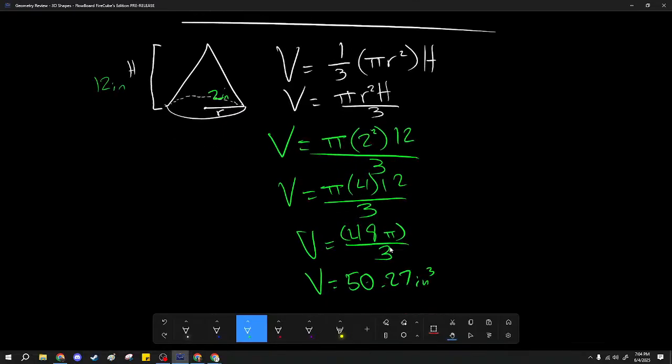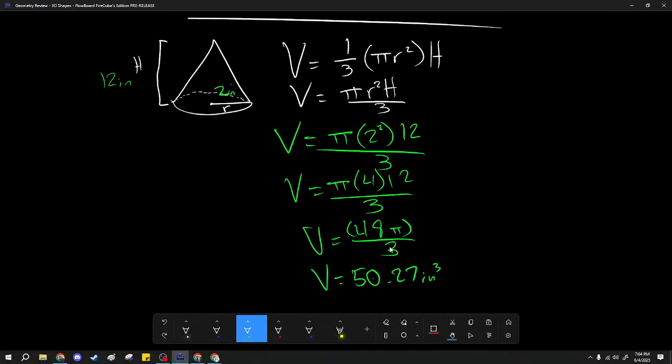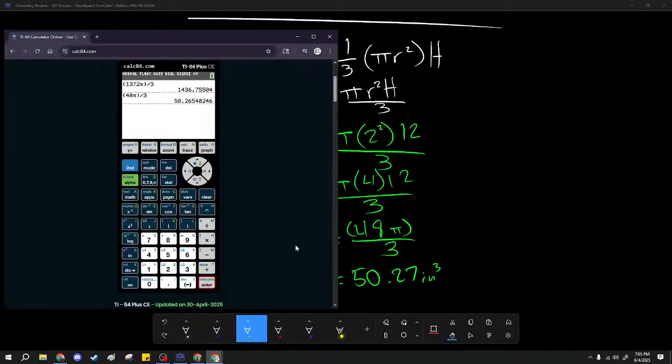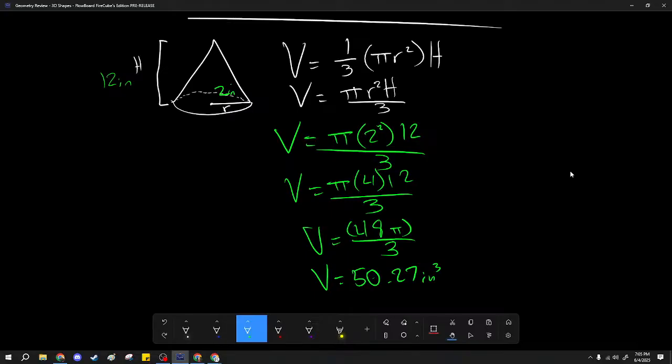A lot of people aren't big fans of working with circles because of pi and because of the squares or the cubes. It's not supposed to be difficult. Pi is there to make it easier for you. Pi is a very useful number, and that's why it's embedded into these calculators. It's part of the function. So I want you to be less scared of pi and less scared of circles because they're not that challenging. They are literally plugging in one value into an equation that is pretty straightforward.